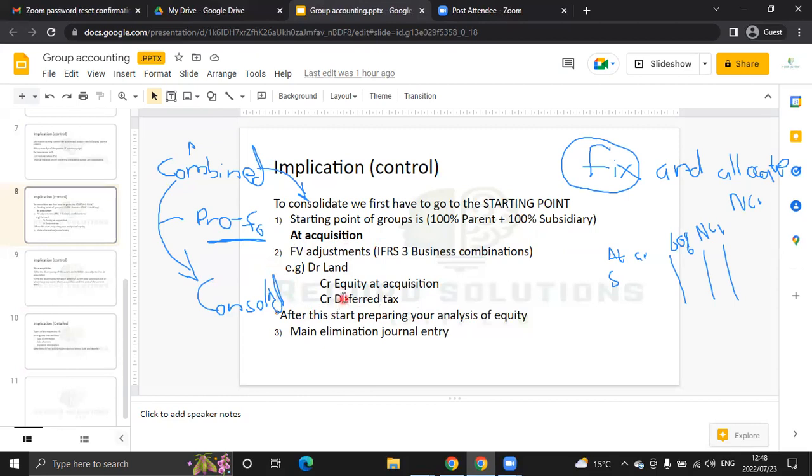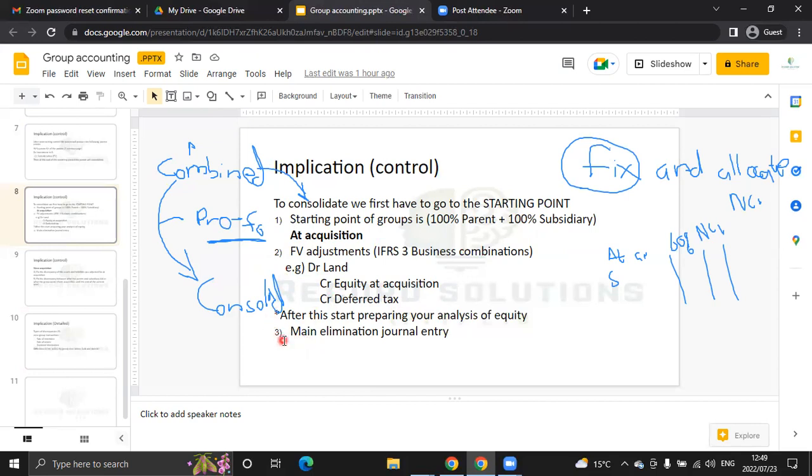These fair value adjustments are recorded at the equity acquisition, and do not forget deferred tax. Please do not forget deferred tax. Like I said, I don't know how many times I forgot deferred tax. There are tests that I actually failed because I forgot this, right? Maybe a whole 10 marks because I forgot deferred tax. Please don't forget deferred tax, because on a group level, like I said, it's very easy. You will see it will always follow equity at acquisition. You will see even when you continue, deferred tax will be simple from here on. That's why I'm saying, do not forget deferred tax, please.